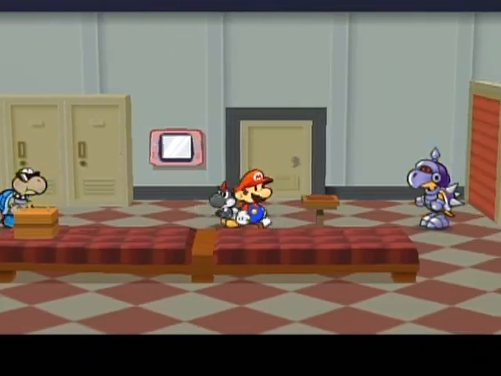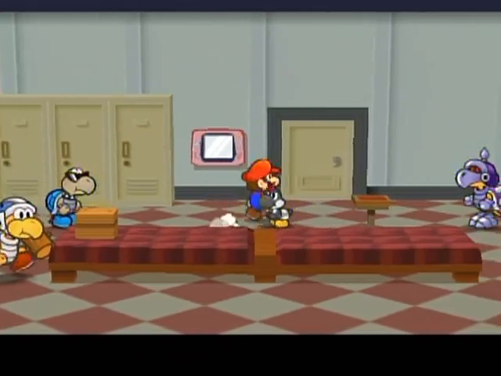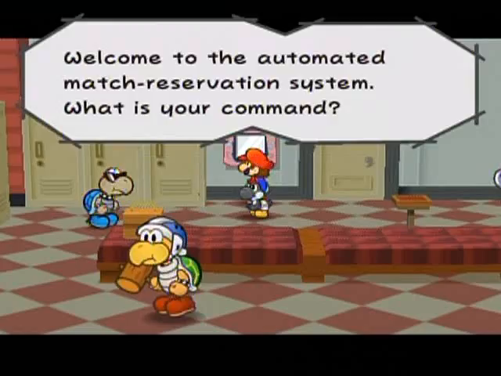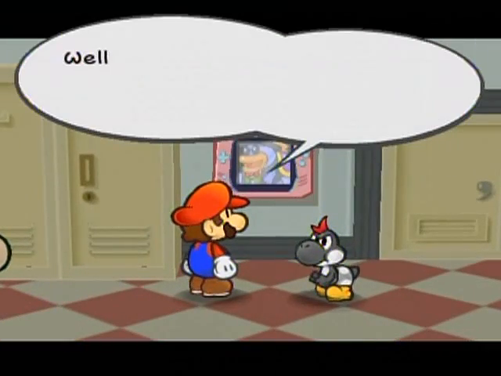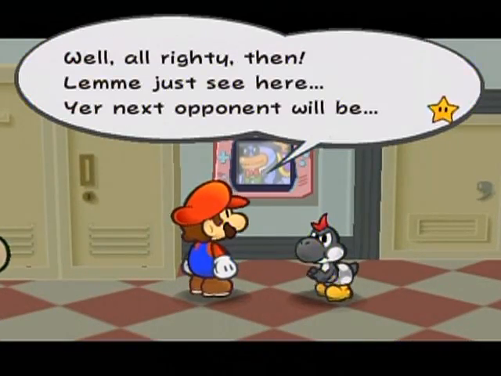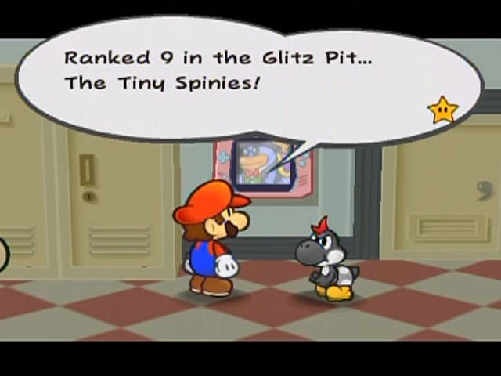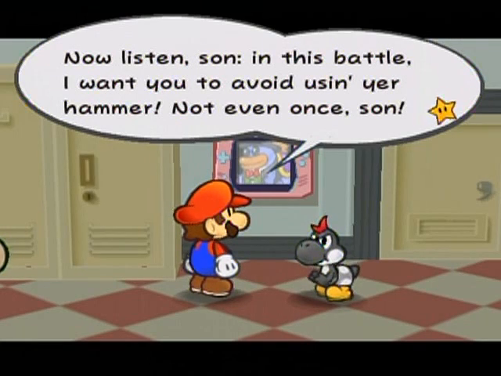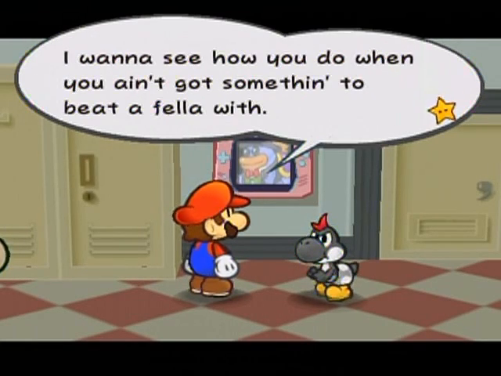I am so glad that I don't have to do any more Yoshi color manipulation, because that means I can continue making walkthrough parts smoothly from here on out. So let's go and reserve a match. Oh, versus the tiny spinies. This reminds me, I avoid using my hammer, huh? Well, I was going to say this will give me the opportunity to show the Quake Hammer badge, but I guess not.